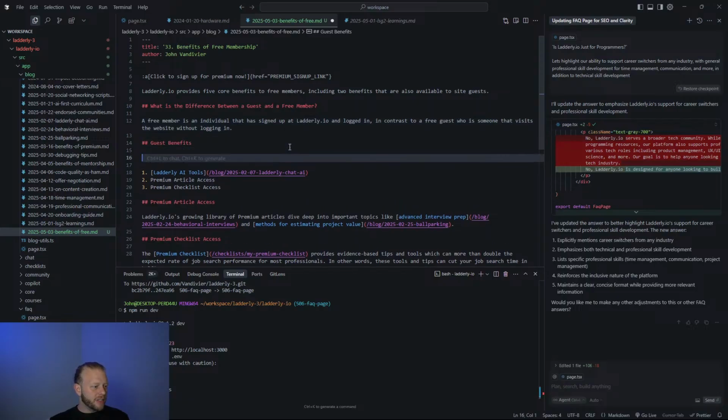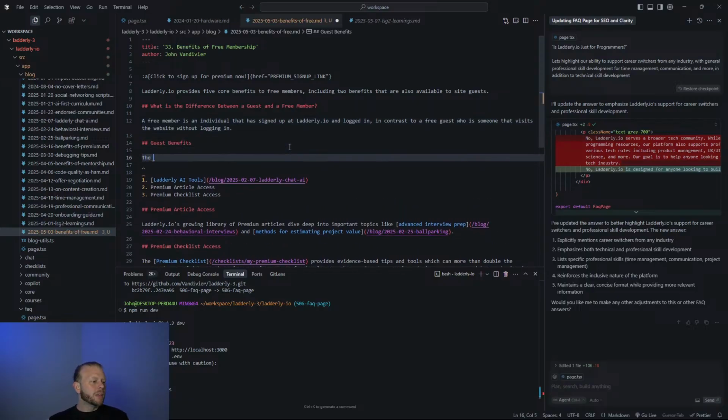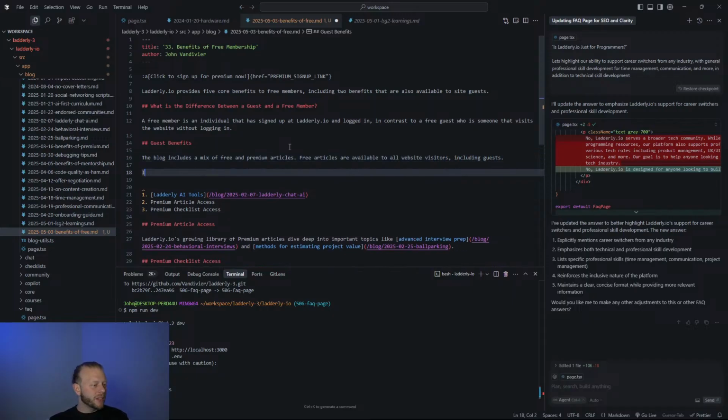Okay, so guest benefits. The blog includes a mix of free and premium articles. Free articles are available to all website visitors, including guests.